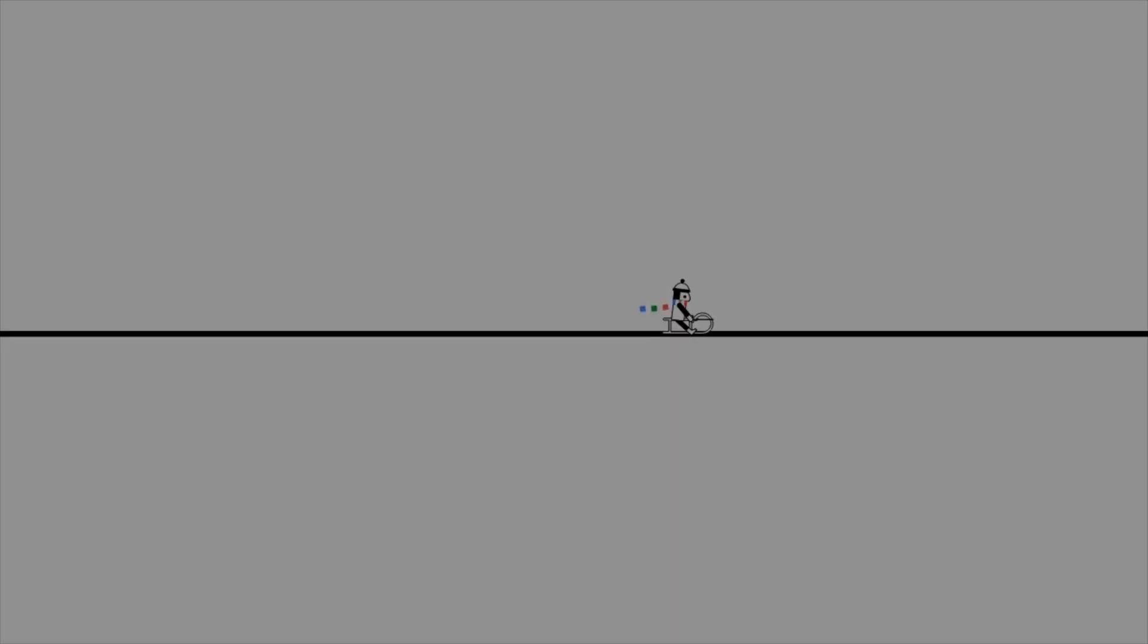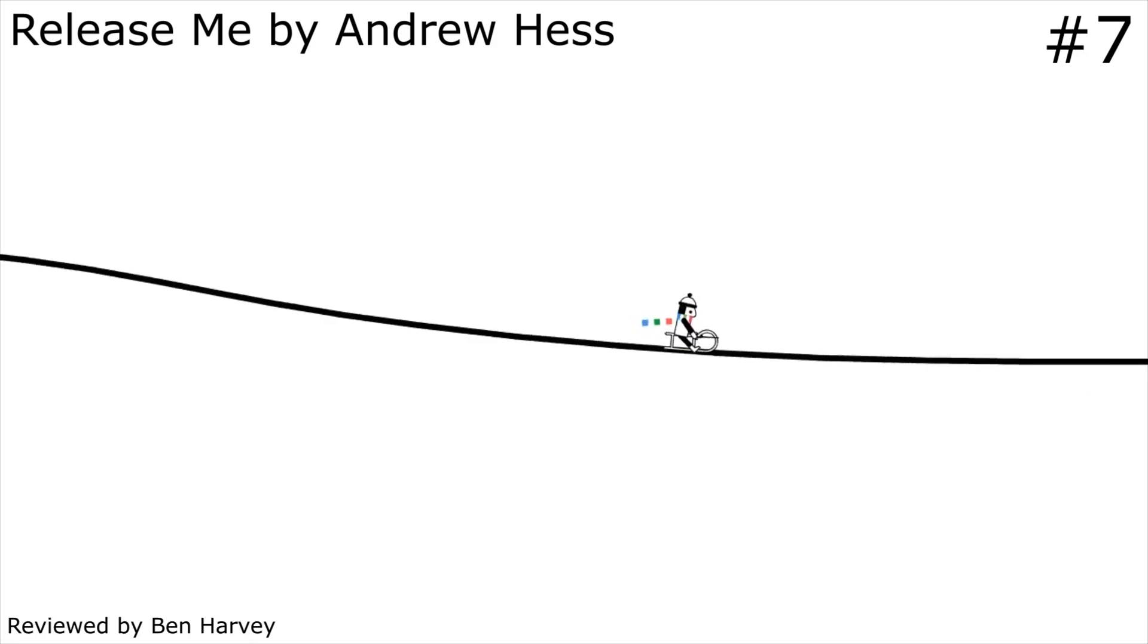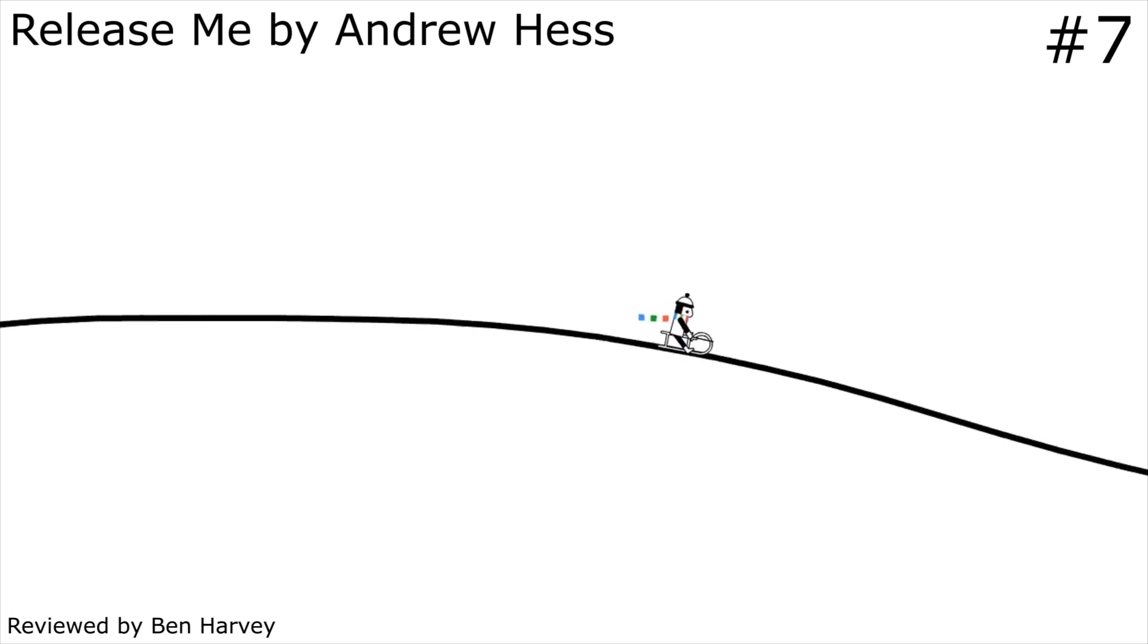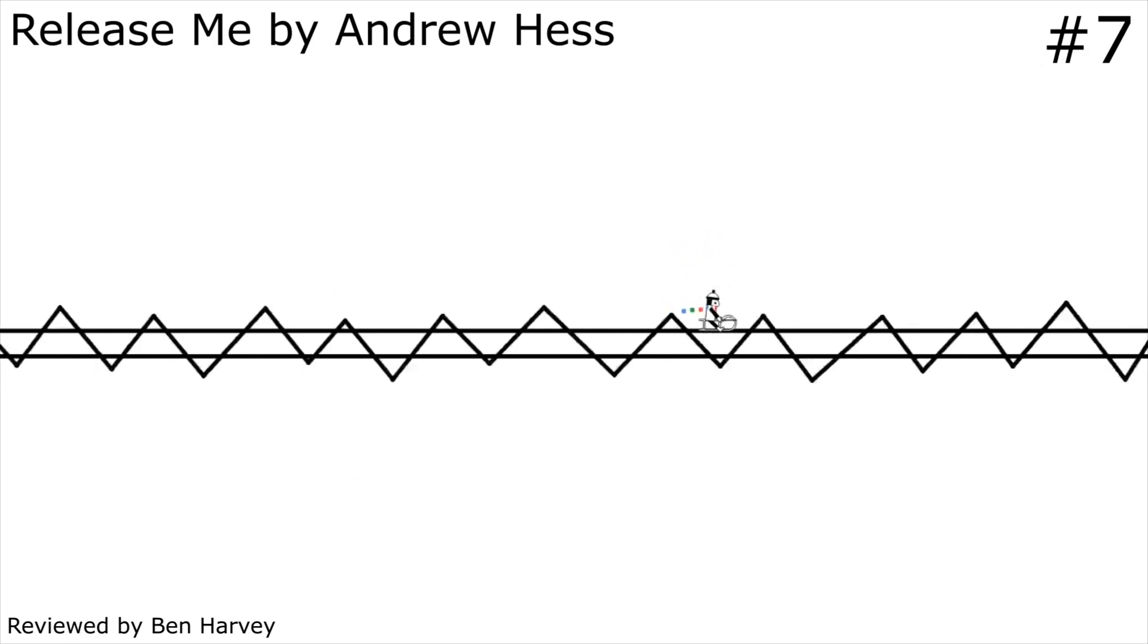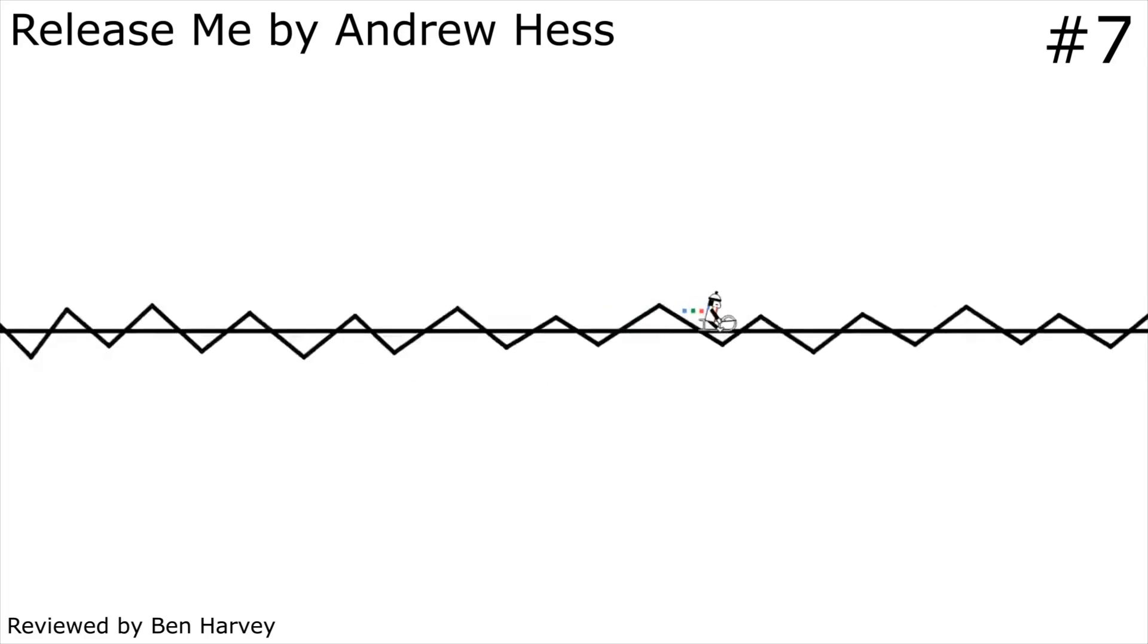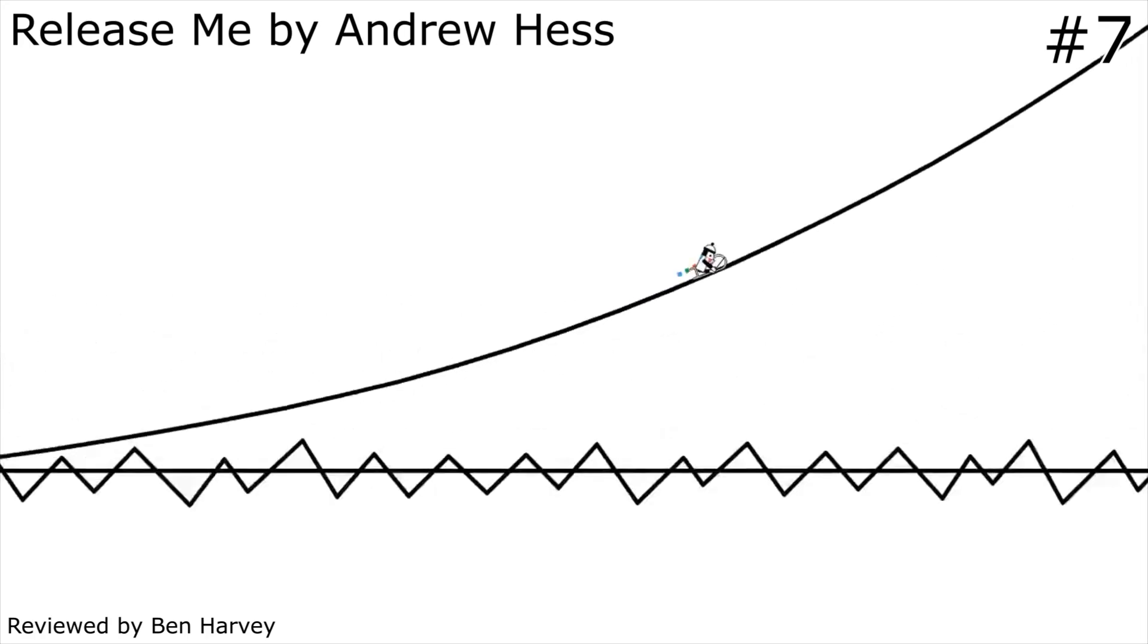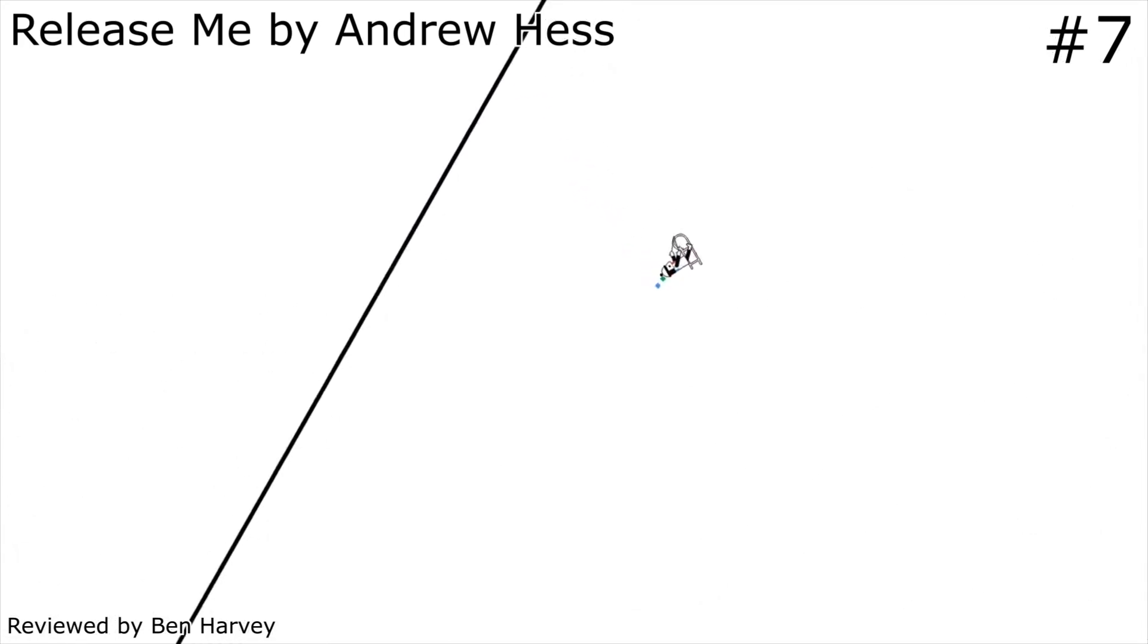Number 7, Release Me by Andrew Hess. I'm gonna level with you. I love this track to death because I am an absolute sucker for something called Slow Burn. Release Me is a beautifully understated minimalist work that isn't afraid to present a simple, elegant idea and let you sit with it and really absorb it before moving on. Rather than building to any kind of dramatic climax, this work lulls you into a trance and washes over you. Release Me is full of visual ideas so simple and striking I can't believe they're original, such as a horizontal line appearing below Bosh on a kick drum and then Bosh dropping onto it on the snare.